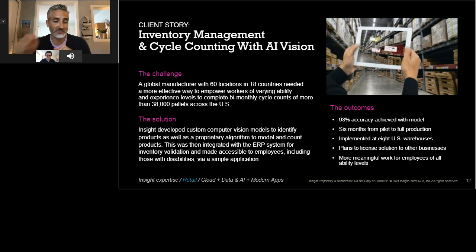And then it actually tied into their ERP systems. So if there was an inconsistency between the products counted on the shelves and what the system was telling you, they could then take a manual action and go double check what's going on. Is there something that's sitting aside, that's in the inventory system, but just not on the appropriate shelf? It really helped to reduce the time it takes. You can be a lot more efficient with your staff to free them up to do other activities.